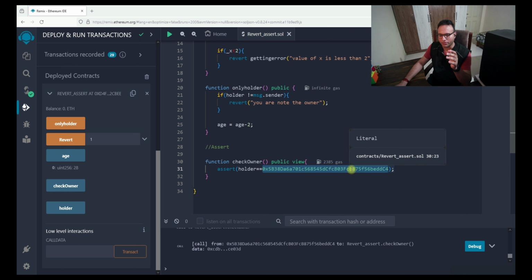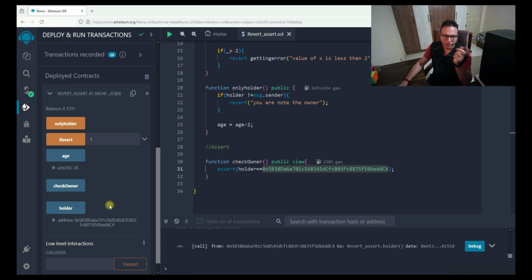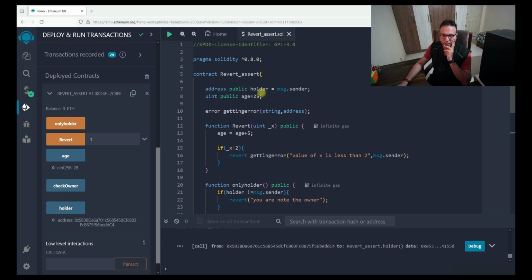If I put some other address and make a condition there which is not fulfilled, then everything will be reverted back. And if I see the holder, it is the address which we are defining here. This is the address of the account we are using to deploy this contract. So that's the actual address of it.